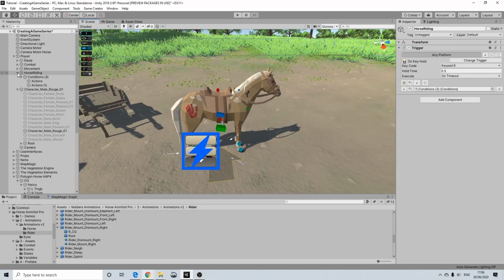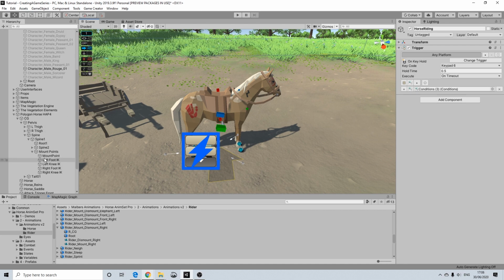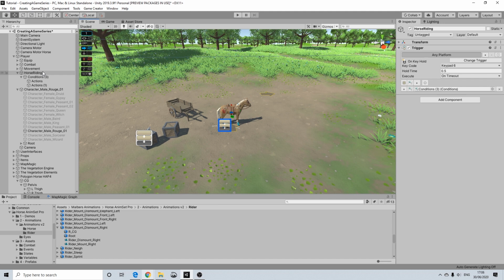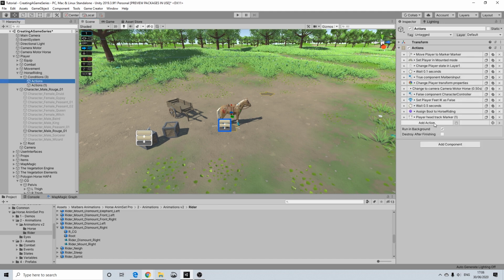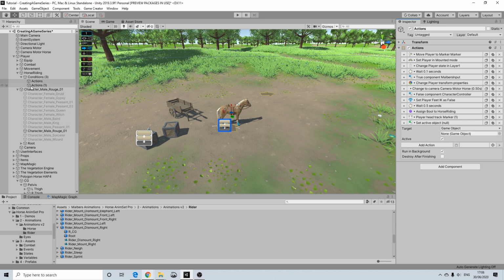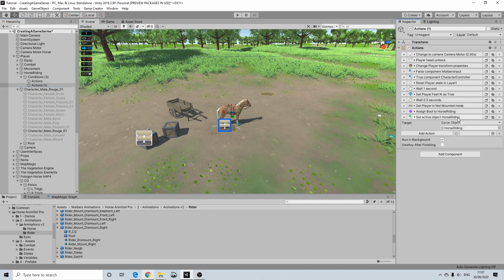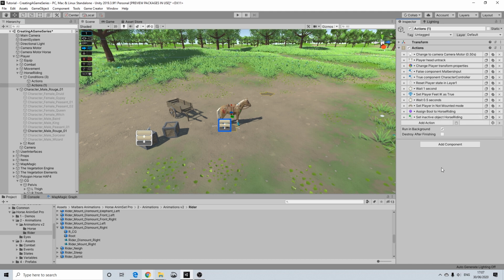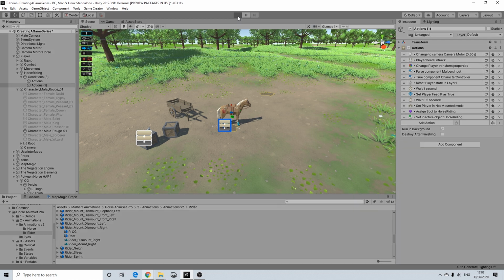One of the ways we could do this is actually going to be quite simple. On our player in the original actions, we are going to activate, at the end of everything, horse riding again, just to make sure we can actually dismount. I'm going to copy that over, and we're going to make sure that is turning off at the end. So let's hit play and give this one another go.